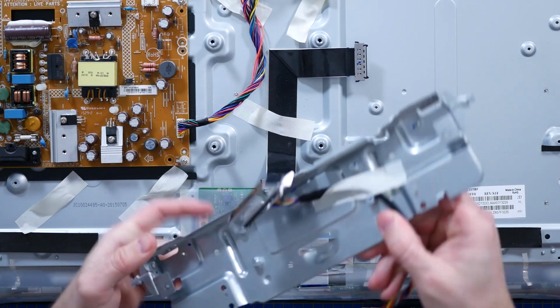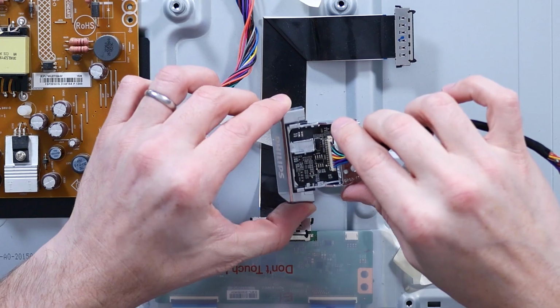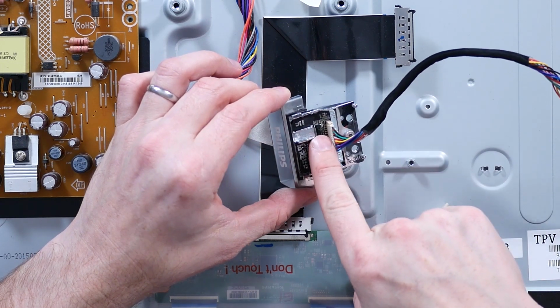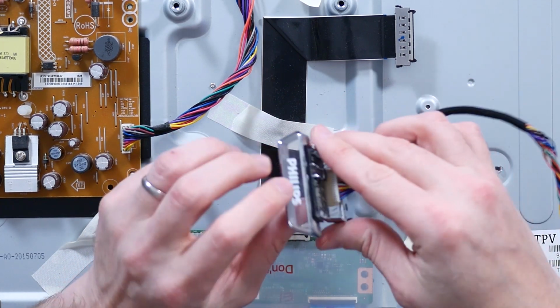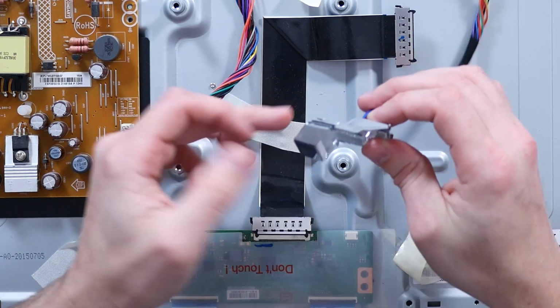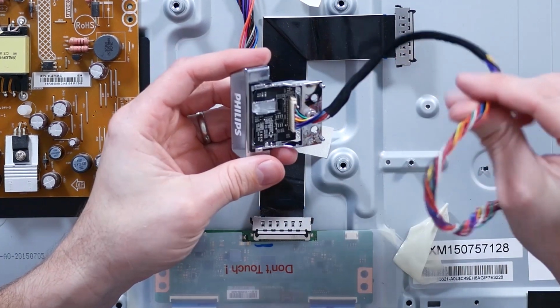Ooh, there is a lot of cables going down to the Philips logo. Oh, that's cool. So you've got the IR receiver built into the back of the Philips logo. So this parallelogram shape works like a diffuser or prism to try and trap that IR signal, and brings it back up here through something not dissimilar to a light pipe where the IR receiver is. That's a lot of cores.